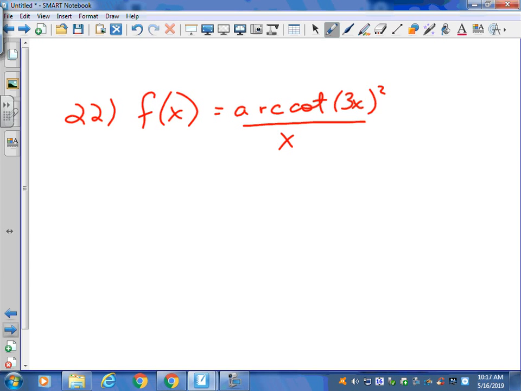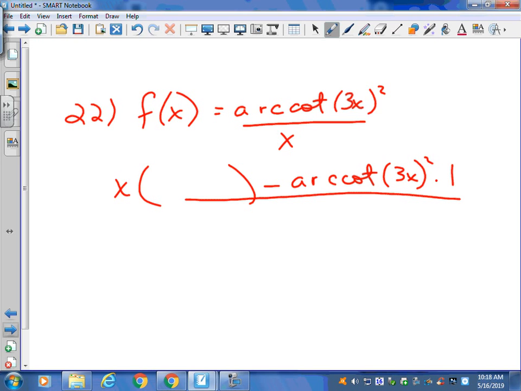Most of these were really straightforward. This was the only one that wasn't, because all the others, you just used a formula. Well, let me phrase that. Number 24 is product rule. All the others, you just used a formula outline. So first, we need to set up our quotient rule, and then we'll come back and fill in the piece that's the derivative of the top. So you write down the denominator, the derivative of the top we'll come back and put in, minus write down the top times the derivative of the bottom, which is 1, all over the bottom square. Does that make sense so far?